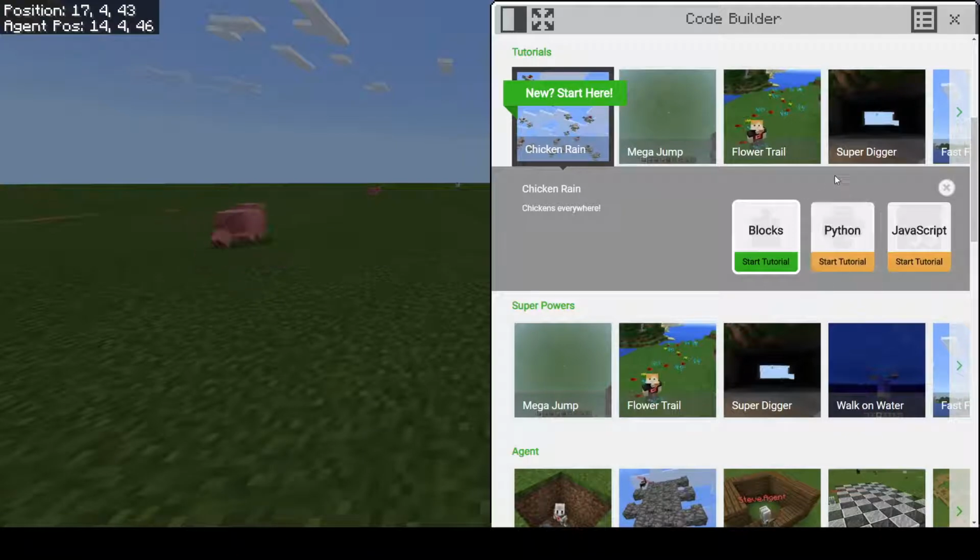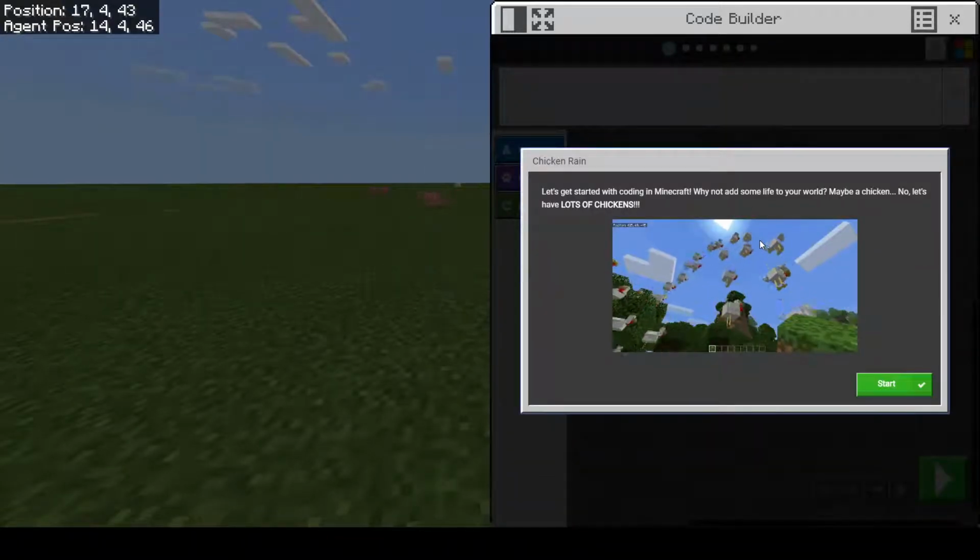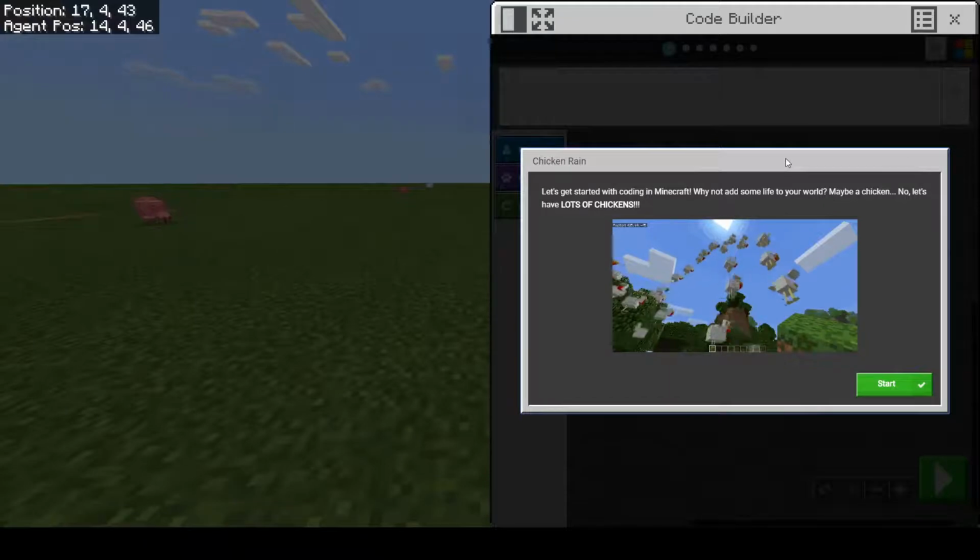Now we will be looking at Python, I believe, in a few weeks' time. Okay, but for today, we're just going to be using the block-based programming. So we can click on that block-based programming start tutorial button, and you'll see now that you're brought into a coding screen, which looks very, very similar to what we were using last week.